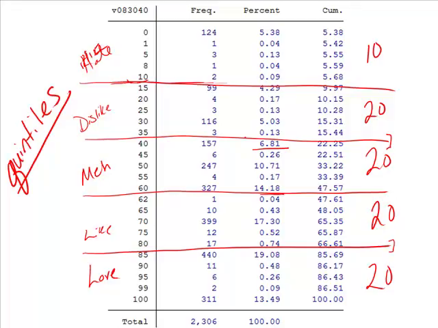Anybody know what a quintile is? It's a fifth of something. It's 1/5. Or 20%. There are people out there that actually do this to their data. They look at it and they go, well, I'll divide it into quintiles. But when they do quintiles, you can either do it on the actual value itself. So what you've done is taken the 100-point scale and turned it into 5 20-point values. Or sometimes what they do is they let the data show you where the cut points are. Because we assume that there are 5 values.